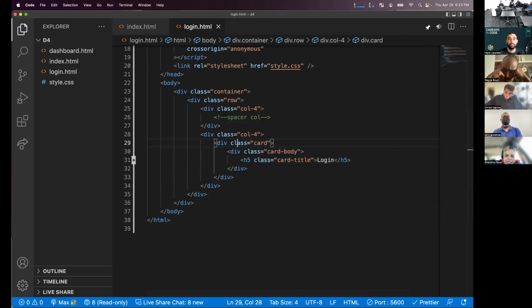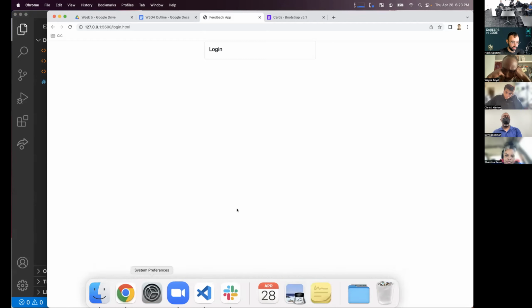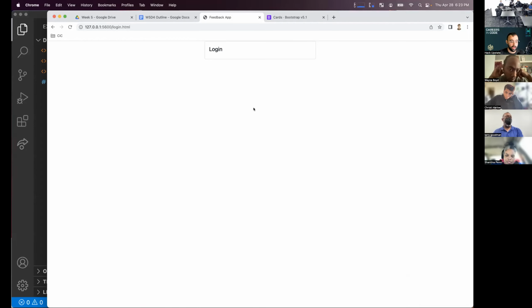Why did you just decide on a col-4? Because I think this will make more sense. I want to break my site up into 3 equal areas. If I wanted my card to be wider, I might do a 3, a 6, and a 3. But if I want 3 equal columns, I'm going to take 12 and divide it by 3. That gives me 4. And if I do 4, 4, and 4, now I'm going to get 3 equal columns. I got it.